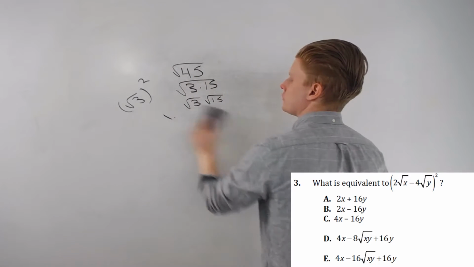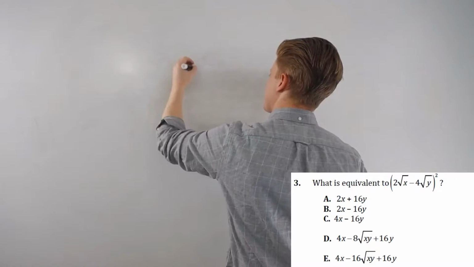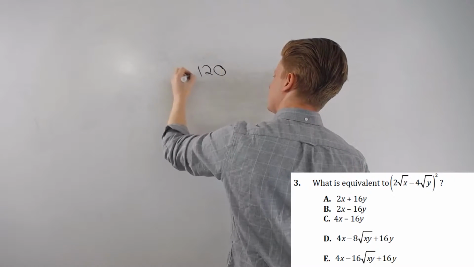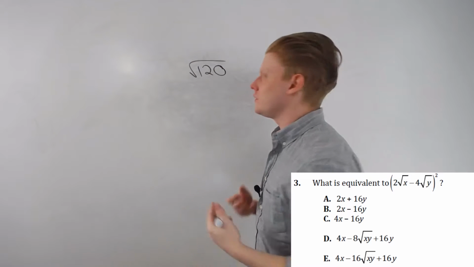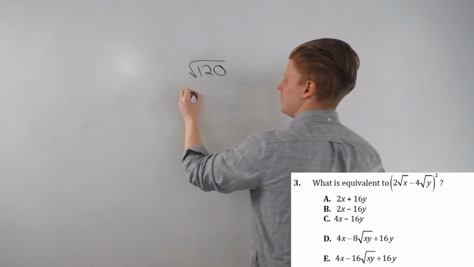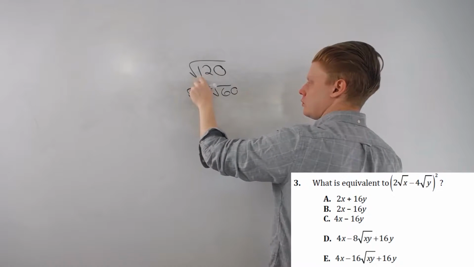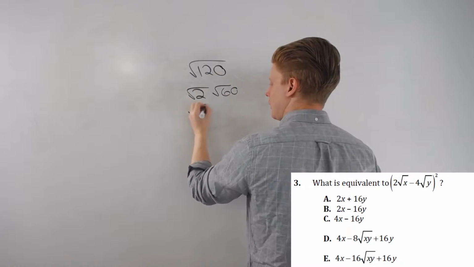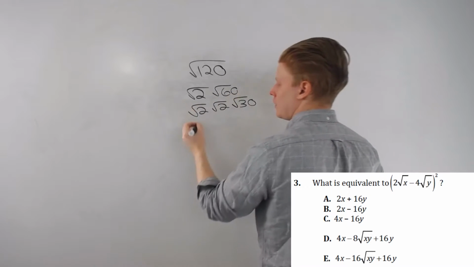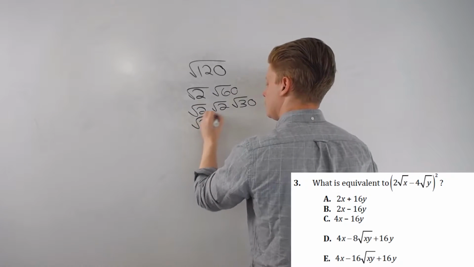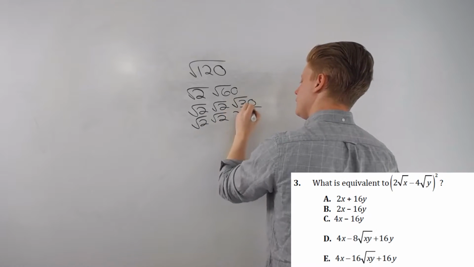On tougher numbers, it's going to work the same way. Let's say I have 120, right? The square root of 120. Well, 10 is the obvious thing to pull out, but let's say you missed the 10, you don't see it. So I can say the square root of 2 times the square root of 60, dividing 120 by 2. I can do that again, right? 2 square root of 2, 30. Let's pull out another 2. 2, 2, 15.